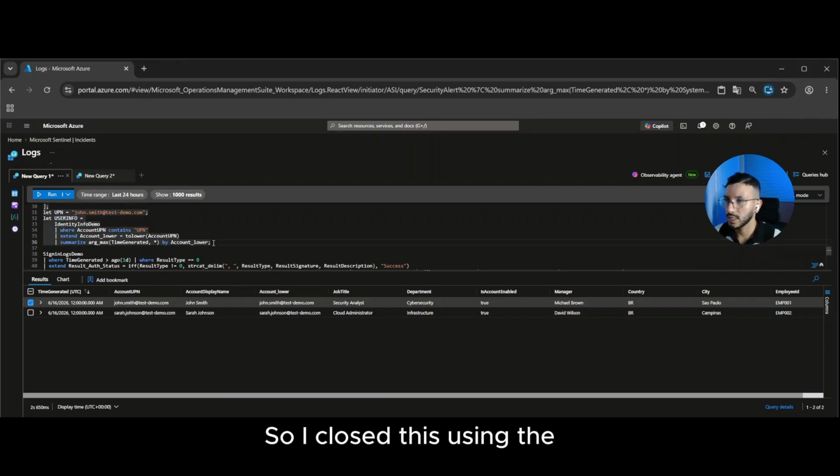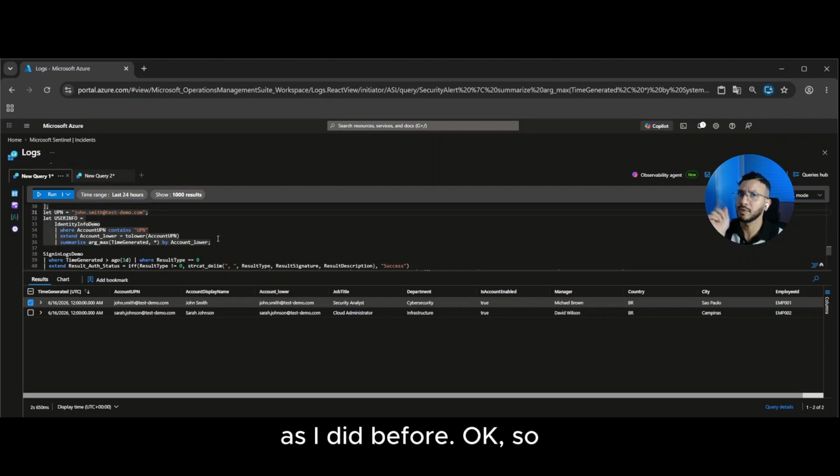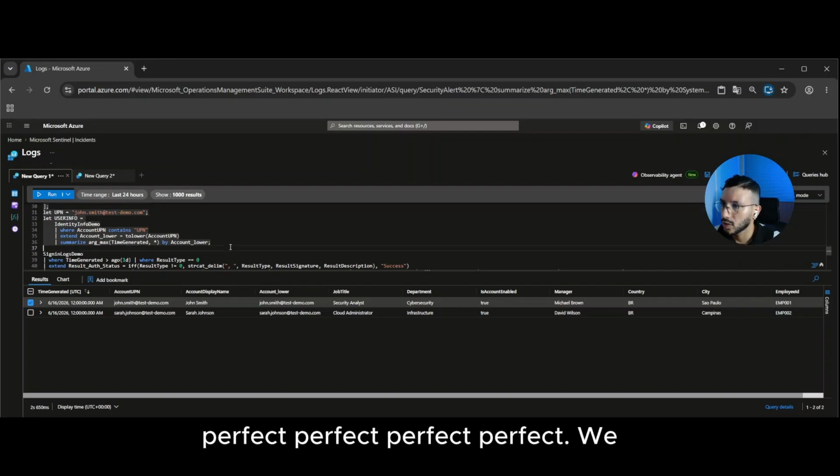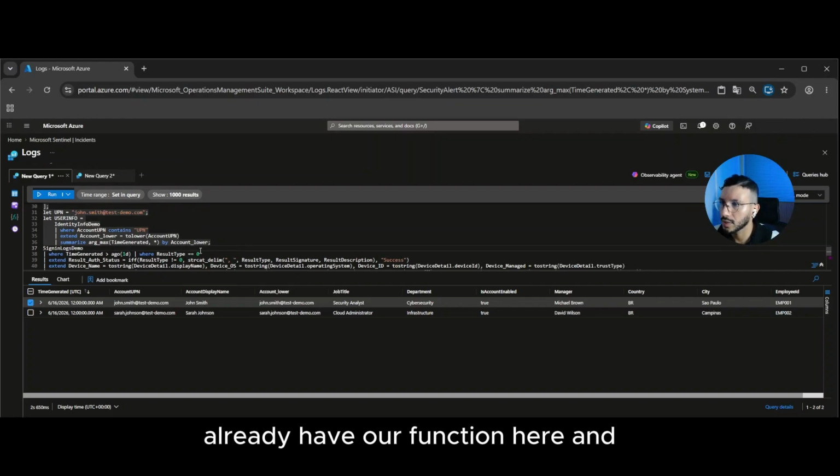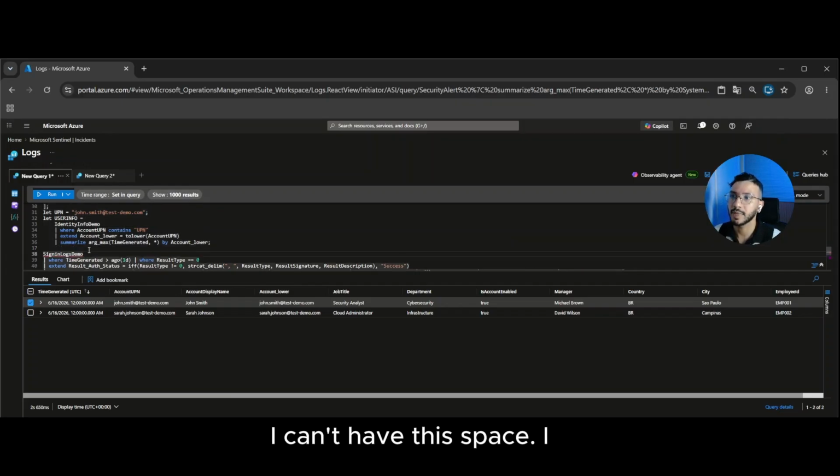I close this using a semicolon, as I did before. Okay, perfect. We already have our function here, and I can't have this space. I need to choose the join operator that we use afterwards.